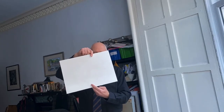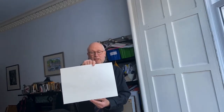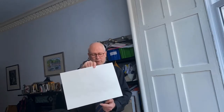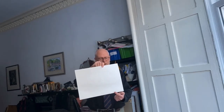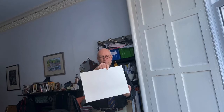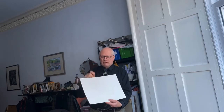So I've got a piece of watercolour paper here, and this is special watercolour paper. The first thing you've got to do is to check that you've got it the right side up. Now I've divided this into four from a big sheet of watercolour paper, and down the bottom here I have got Saunders Waterford, which is the name, the branding of the particular watercolour paper, and it's got a kind of tooth here on the front, and on the reverse it's not quite as good for painting on, so make sure you've got it the right way up first of all.